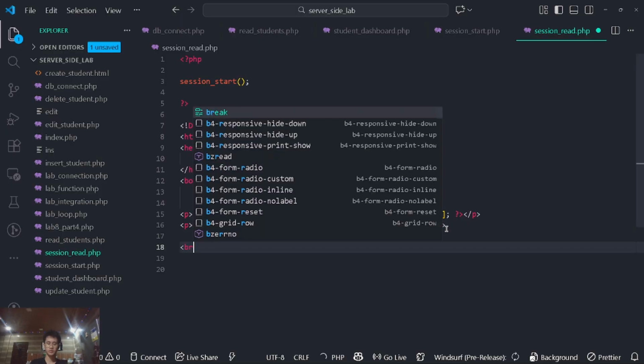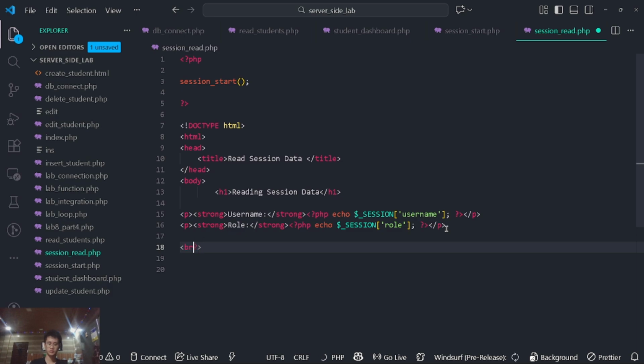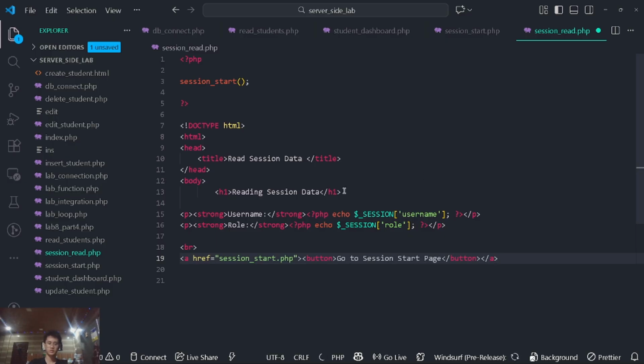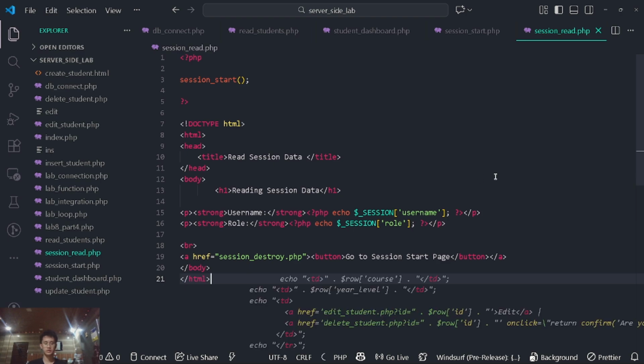Create a hyperlink. In this hyperlink, we need to point it to session destroy, because the session destroy we will create later. And lastly, the body and everything.